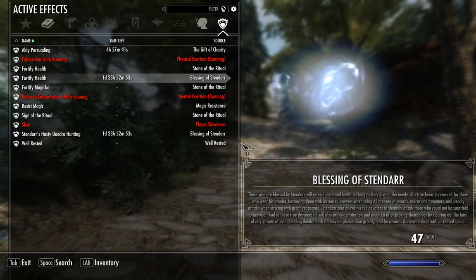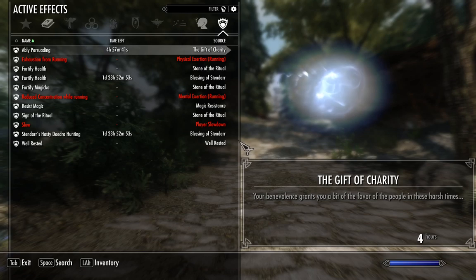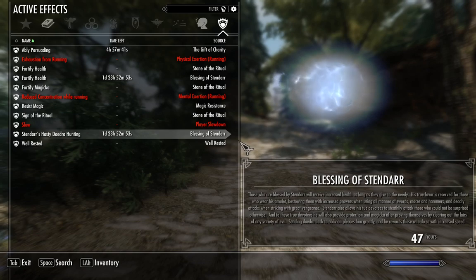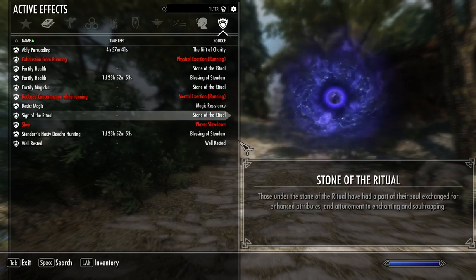The Blessing of Standard right now will give you plus 25% fortify health, as long as you have the Gift of Charity. That now lasts for 5 real-time hours and costs 20, and you have to give 25 gold to a beggar to get it. And plus 2% movement speed, which will increase as you kill the Hydra, but that will happen later in the playthrough.